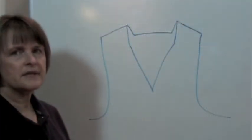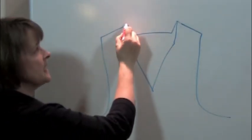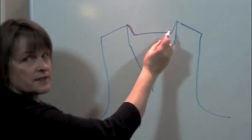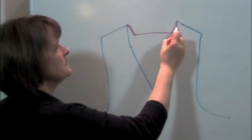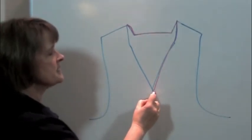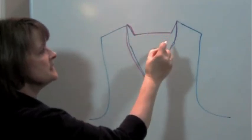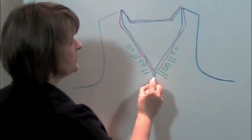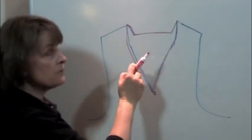When we knit the neck ribbing of a sweater, we start at the right shoulder and begin by picking up stitches down the back neck diagonal, then across the back we will knit the stitches if they're sitting on a holder, or if they are bound off, we'll pick up stitches across, up the diagonal, and continue picking up. We have a center stitch sitting on a holder — we're going to slip that center stitch, continue picking up, meet our first stitch, and then continue knitting in the round working our ribbing stitch. I will be working a double decrease at this center stitch on every round. When the ribbing is as wide as we want it, we will bind off in pattern.